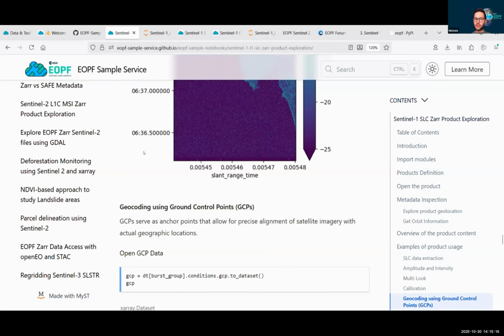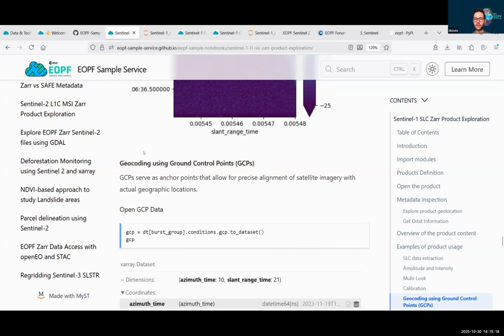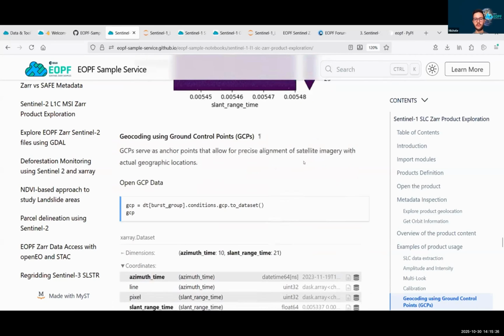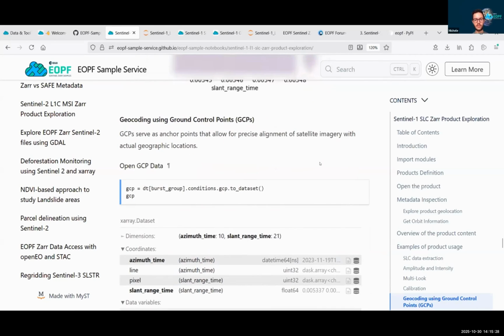In this notebook, we are showing a really simple way to geocode the data, since the Zarr product includes also the ground control points, which again, it's an array, it's a matrix containing longitude and latitude pairs corresponding to specific locations that we can use to then geocode the full array.